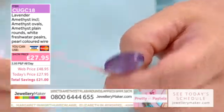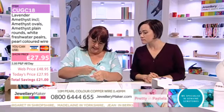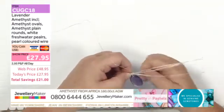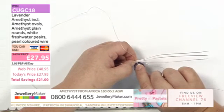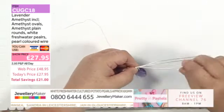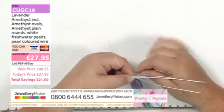Now that's all I'm going to do on that side, because what I did as part of this weave is I did 5 for this bottom section here. So I'm going to go around one more section. I'll turn it around the other way because it's easier to do, but it's exactly the same weave. I'm going around the back, going around there and around there. So I've done the center one there. I've got one there, and then I've got this one which attaches through the gemstone here, and I want to do one more set. So around two, and then around the back again.